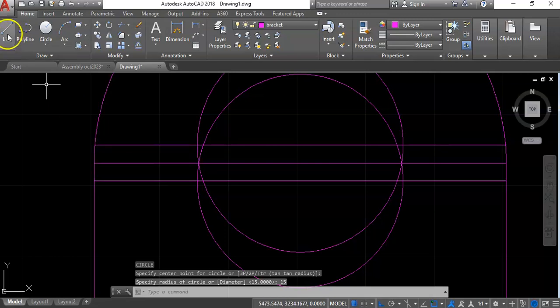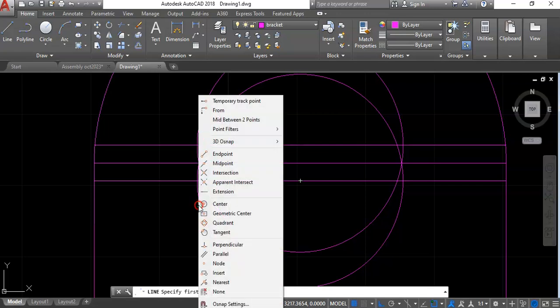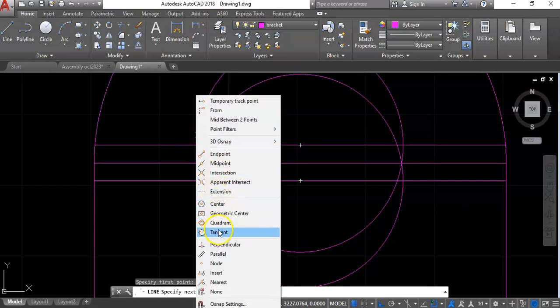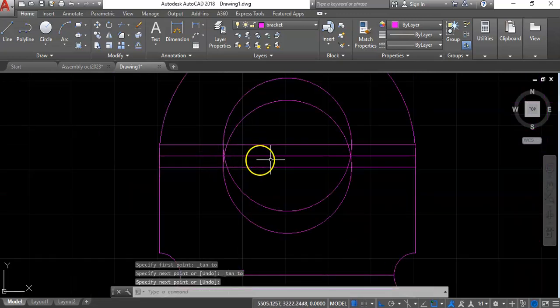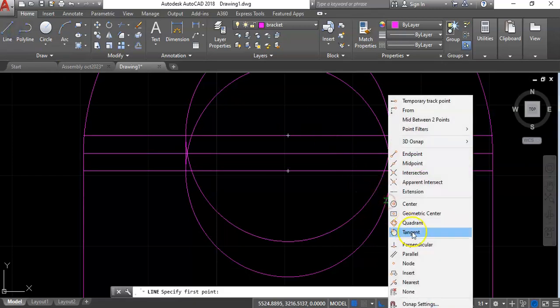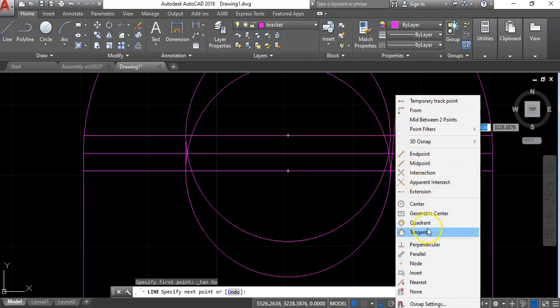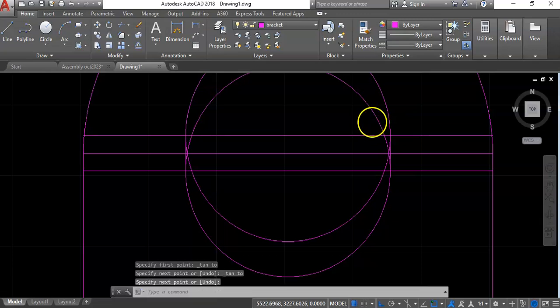Then we go to line, and as I told you, shift, right click, tangent, again shift, right click, tangent, and then again line command. We do shift, right click, tangent, shift again, right click, tangent, there you go, enter.